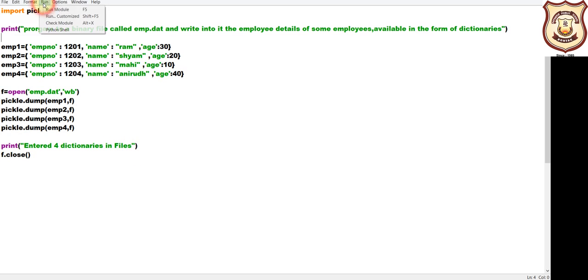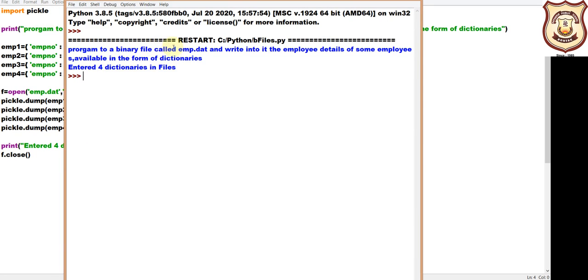Okay, so let me save this program and run it. You can see it is saying that it entered 4 dictionaries in file. That means the data that I have passed here, see, this is the output. You can see that was written here.